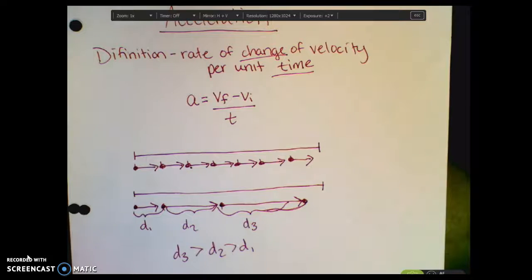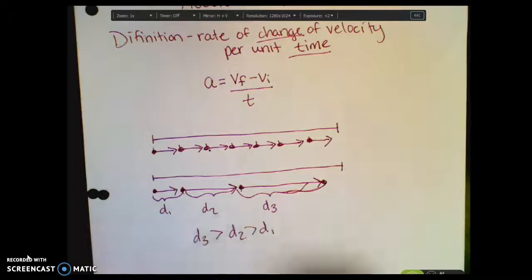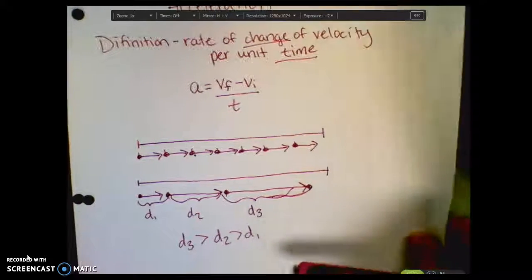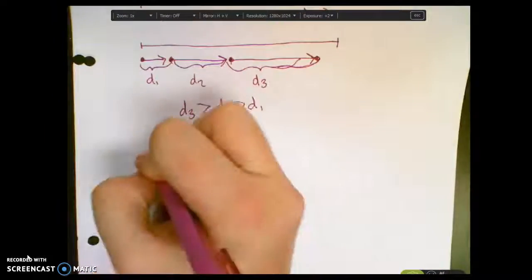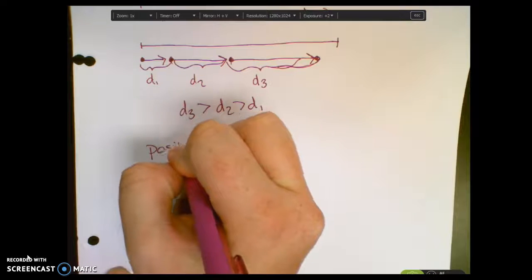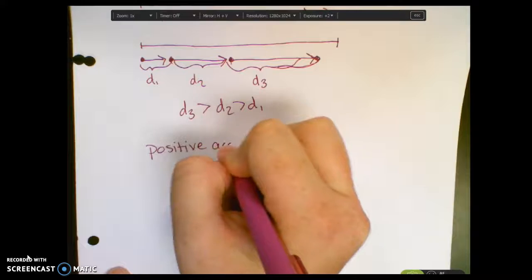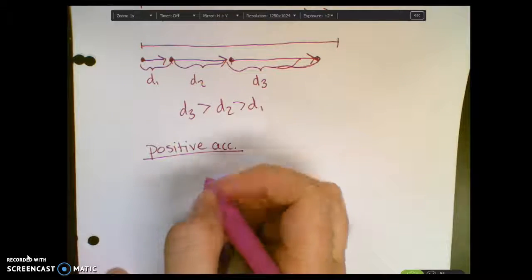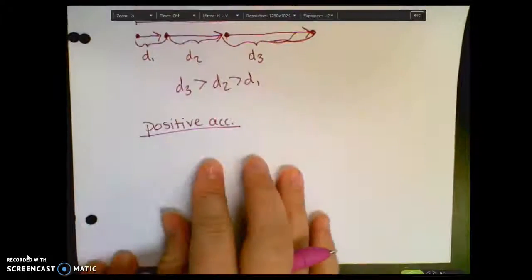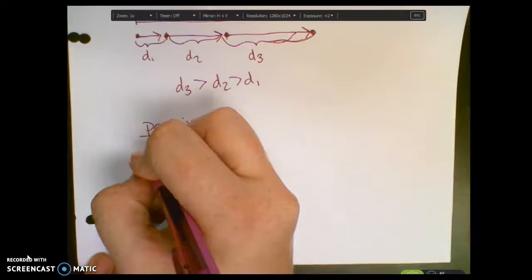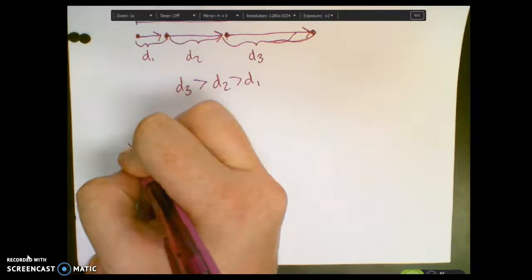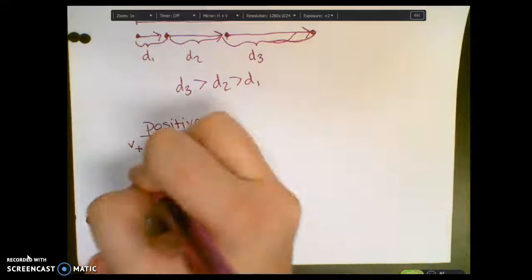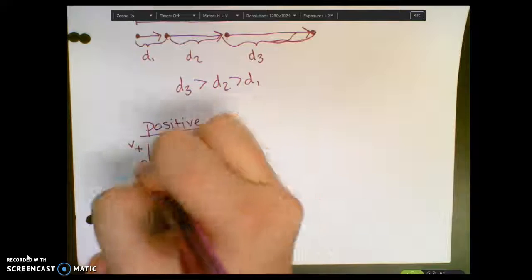So, acceleration is a vector, just like velocity is a vector, which means positives and negatives matter. We need to understand the sign for acceleration, whether we're going to call our acceleration positive or negative. So, the cases where we have positive acceleration are, first of all, if we're speeding up to the right. And if we were speeding up to the right, I'm going to draw a velocity and time graph to show you what that would look like. This is the positive velocity, this is the negative velocity, and this line right here would represent a 0 velocity.